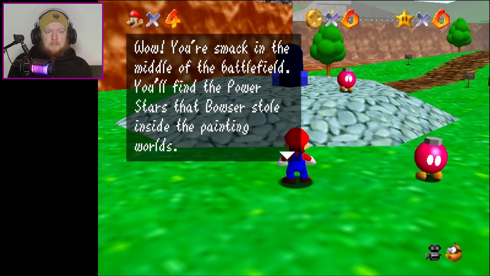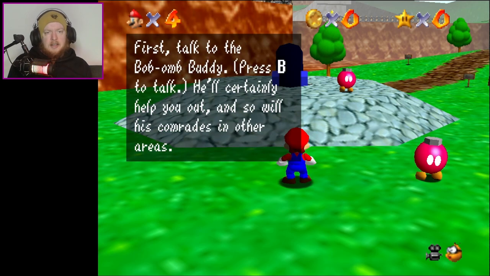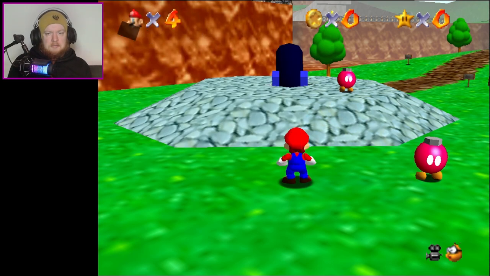Wow, you smacked in the middle of the battlefield. You find the power star that bounces still inside the painting worlds. First, take a look at Bob-omb Buddy. Press B to talk. Okay.